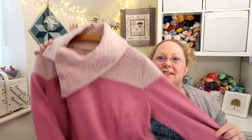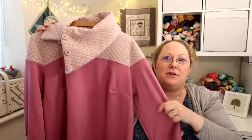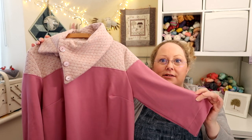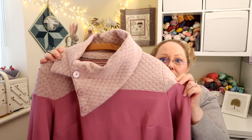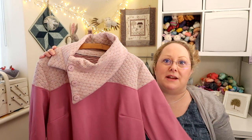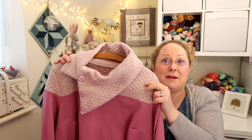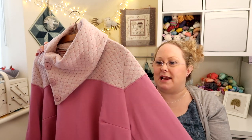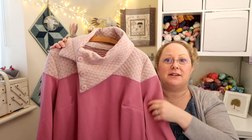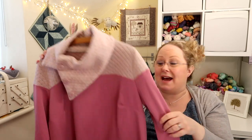The fifth item on the list was the Tobin sweater, also a Cashmerette pattern, and this one drew my attention because I loved this collar. I used some pink double knit fabric and some sweater knit fabric to do this neck bit as a contrast. But I do think that because I used a sweatshirt weight fabric, it is a little bit thick and a bit hot around the neck really. I think I should have stuck to this sort of weight fabric all the way up to the neck. I wanted to use this little piece that I'd got in my stash.